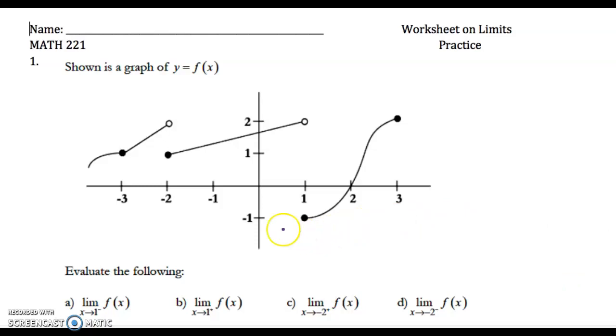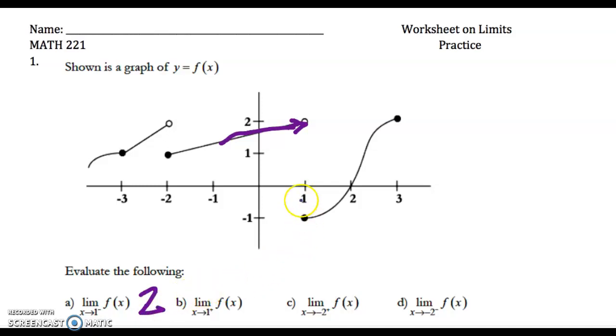So if we look here, we want to know what is the limit as x approaches 1 from the negative side. Here is the value of x equals 1. So we want to approach 1 from the negative side. My targeting value is a target of 2.